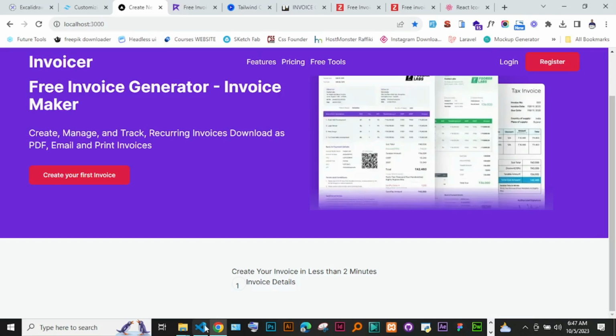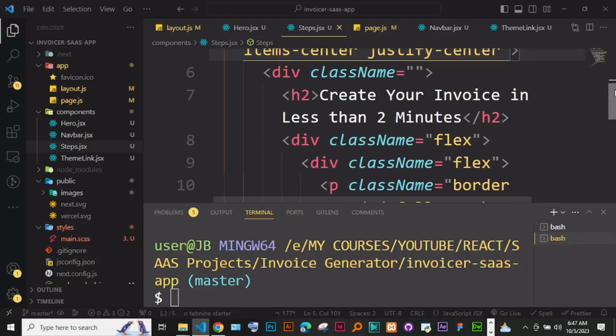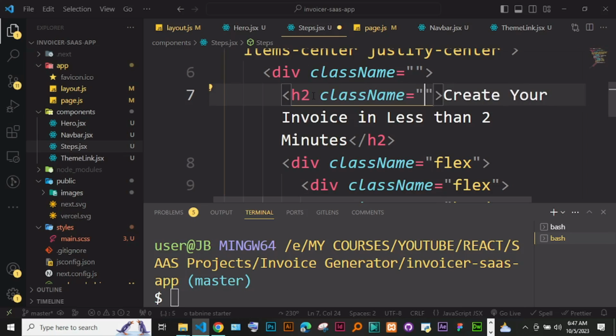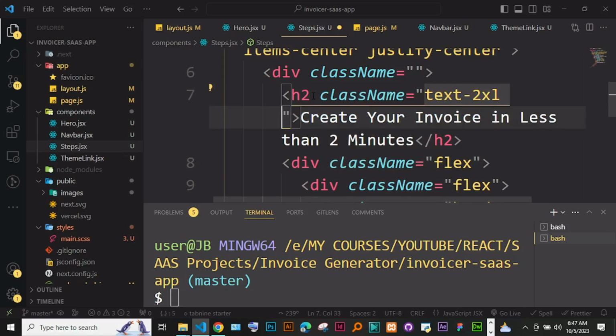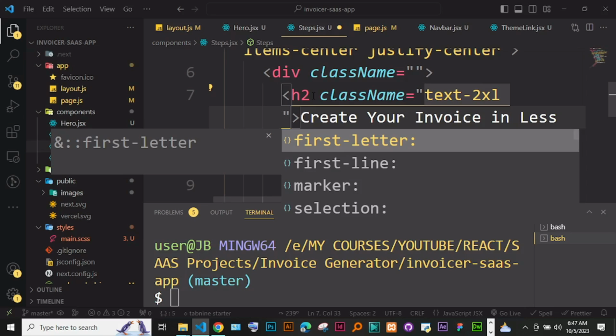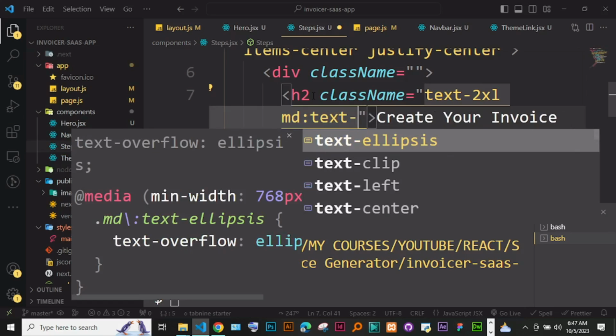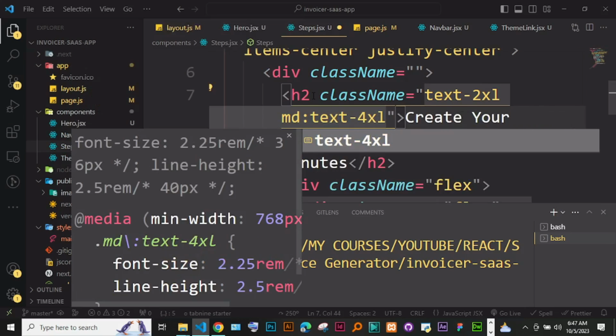First of all, let's work on the heading. So the heading, class name. So just say class name, we just give it text. So on small screens, let's just move with text maybe to xl, and then in MD, let's just try text 2xl.